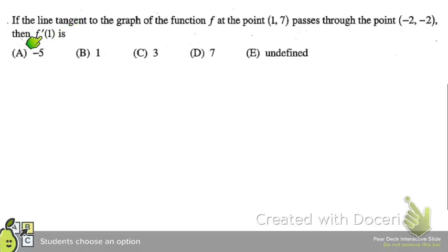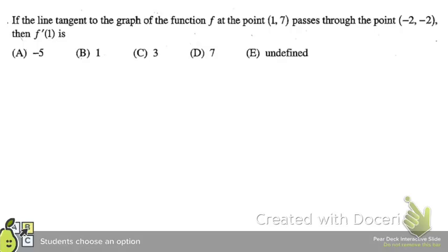We know that f prime of 1 is the derivative. The derivative is the slope of the tangent line, and the tangent line goes through these 2 points. So we essentially need to know the slope of the line that goes through these 2 points. Well, other than the concept part of it, that's something you could have done in pre-calculus. We know how to find the slope of a line that connects 2 points together.